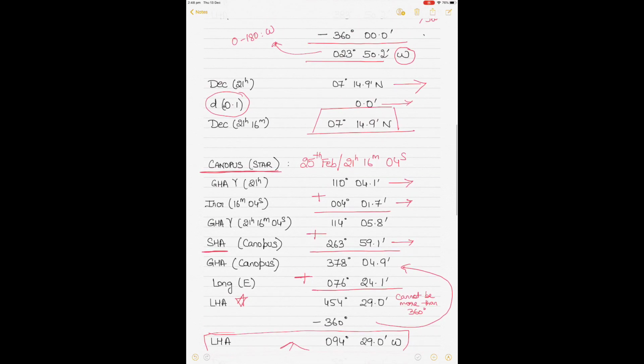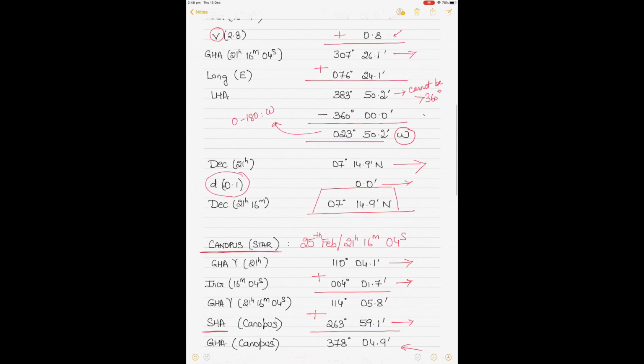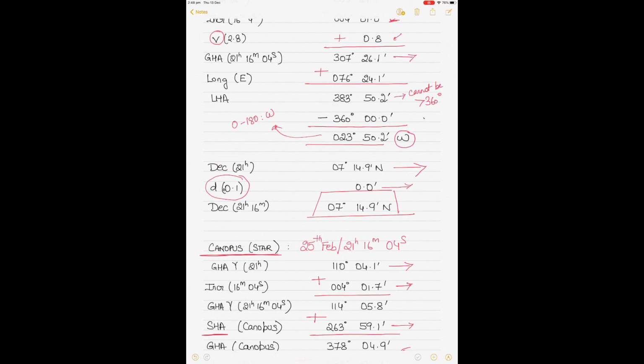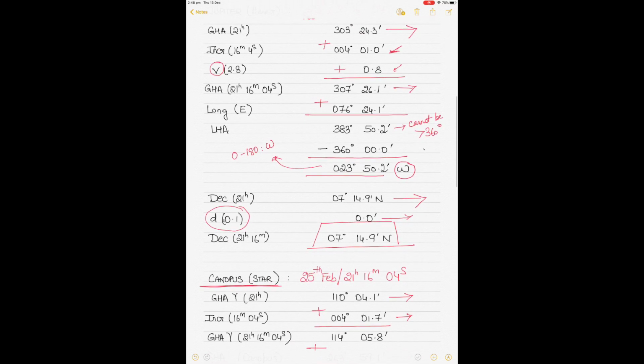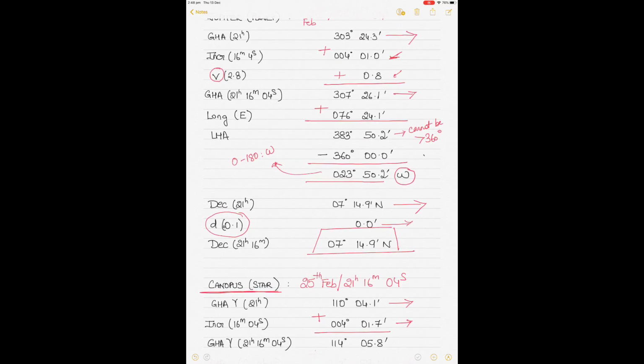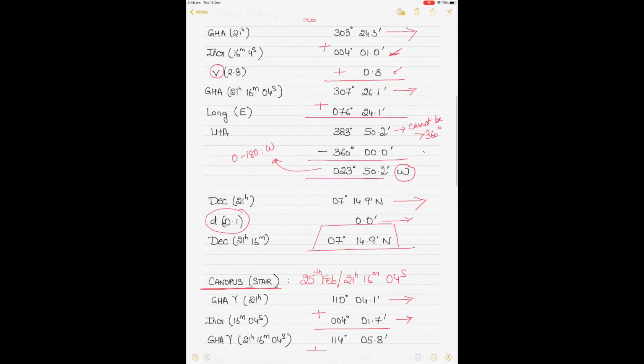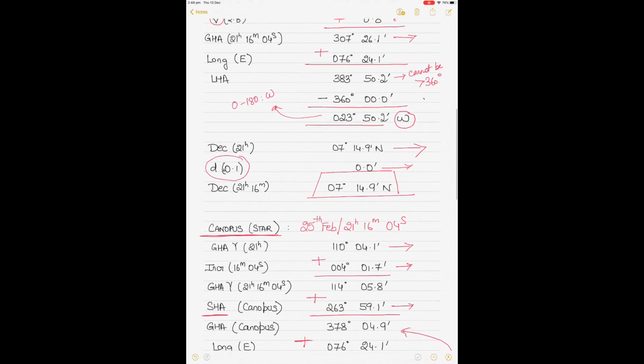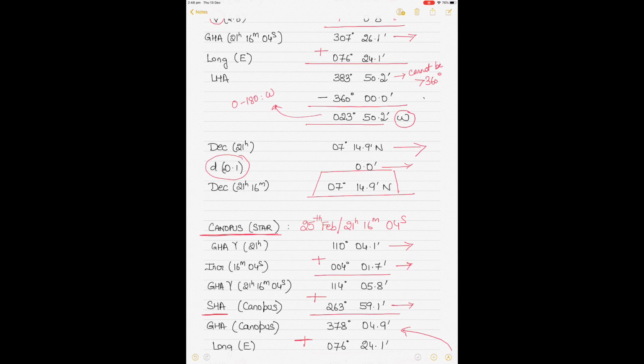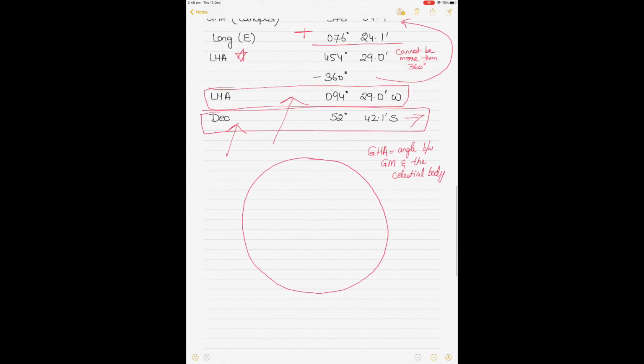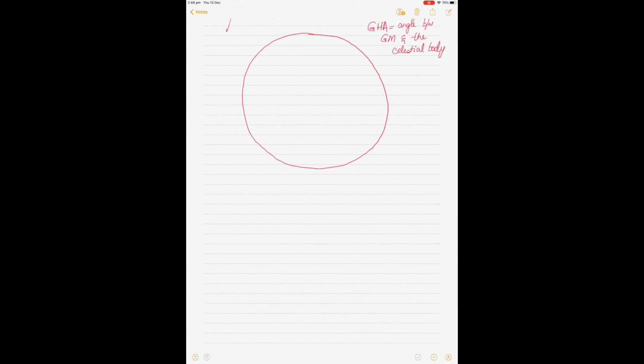I'll use the example from, well, here 307 degrees is the GHA. So let me take this example of the planet. Let me take the first value itself. Okay, sorry for all this confusion.